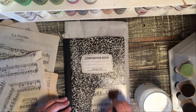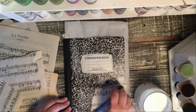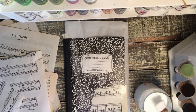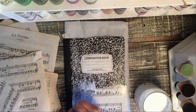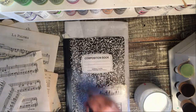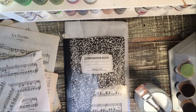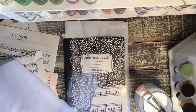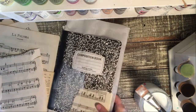You don't want to do too thick of layers, because then that will add to the drying time and cause bubbles underneath, and it will stick up. And just do a really thin layer on both the top and under the bottom. Then you'll be good to go. You can do a little bit of overlapping, but you don't want to do too much overlapping on the papers. Let me grab a piece of parchment paper to protect my table so that I'm not getting Mod Podge all over my table, because it's so hard to clean up off of this wood.